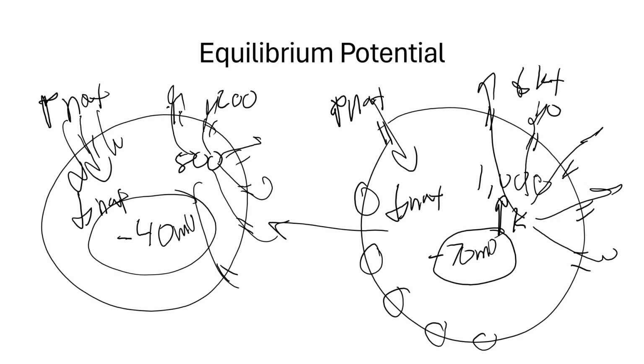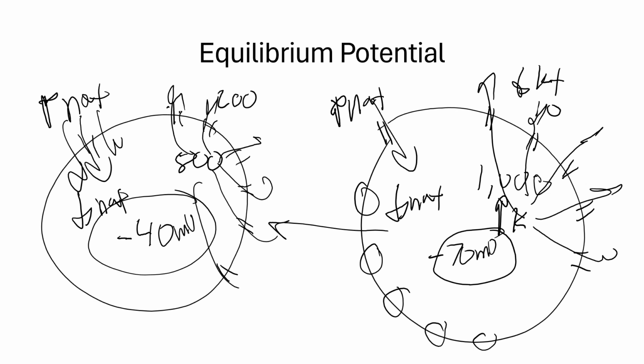Well, it all deals with potassium's equilibrium potential. Potassium does not have as strong of a drive to move from the inside to the outside in the cell on the left compared to the cell on the right. Basically, and only, its chemical driving force, or its diffusion gradient, isn't as strong. Nothing's changed with sodium, right? So, if potassium does not have as strong of a chemical driving force to leave, you never need as strong of an electrical driving force to counter it.